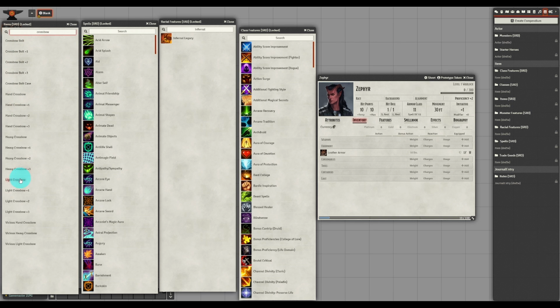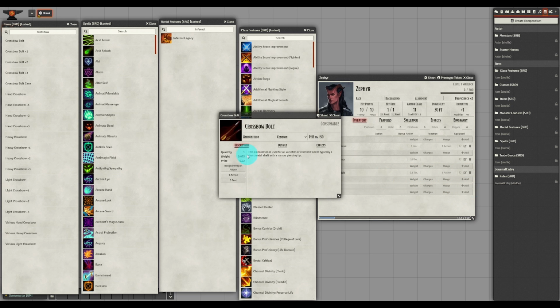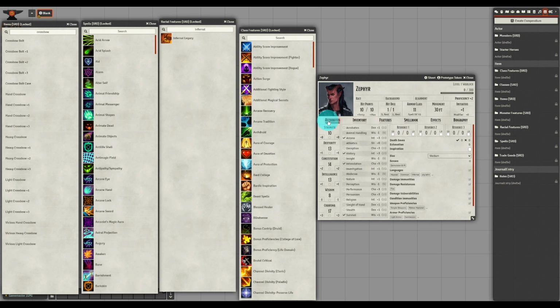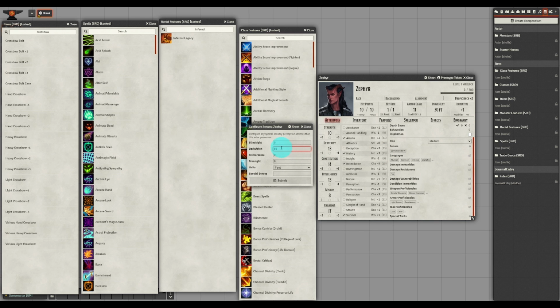Again, these are all going to be within the basic rules. If you have things that are from just the Player's Handbook or from something like Tasha's Cauldron of Everything, you'll need to input those yourself. You can also import things and then edit them afterwards, or duplicate things and make variants. You can also see our currency up here at the top for any editing. And we're basically just going to be repeating this process for the entirety of the sheet and all of our different attributes.